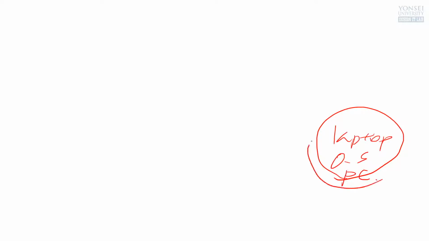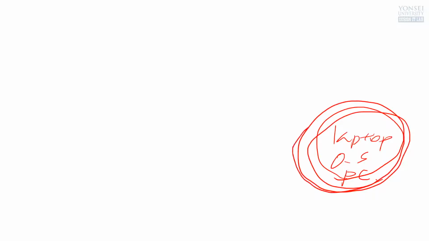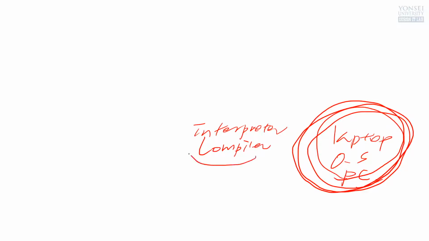Let me quickly draw this. This is your computer, laptop, or operating system, or PC, whatever it is. This is the target you want to work on, right? So there should be a compiler or interpreter in order to translate your language into computer languages, so that your implementation, your computer software, is running on top of your machine. Anyway, something is here, but we don't need to look at this in detail.